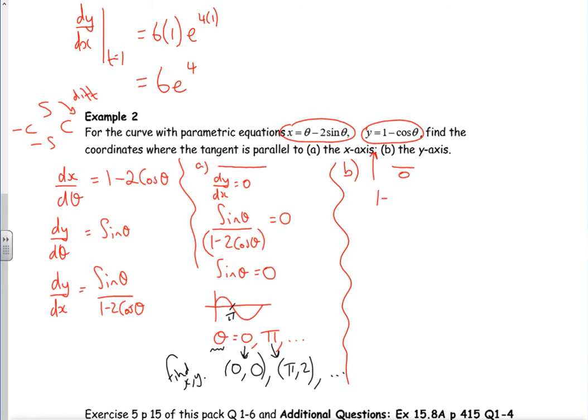So I've got one minus 2 cos θ is zero, so cos θ is a half. So that would give us θ is π/3 there, but it's not really telling us where else we could go. The pack has gone for the other value of minus π/3, so we'll go with that. Like on a proper exam question, it'll tell you where to go, what your values of θ are. There's no real reason why you wouldn't use 2π/3 instead of minus π/3 for that second one.